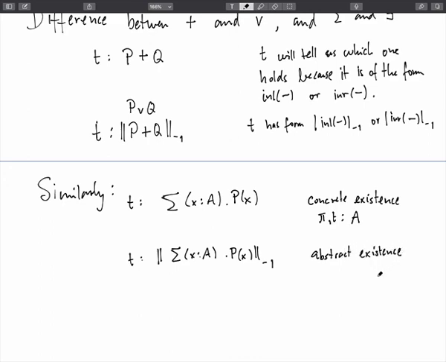Here I think is important for a logician, because we have some small number of logicians in this room. For a logician, this should be interesting, because it's capturing something that first-order logic, even intuitionistic first-order logic, does not capture. It's the difference between concrete and abstract existence and concrete and abstract disjunction. Whether you have the information on what it is that exists, or whether you don't have the information on what it is that exists.